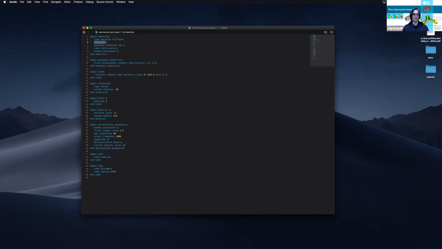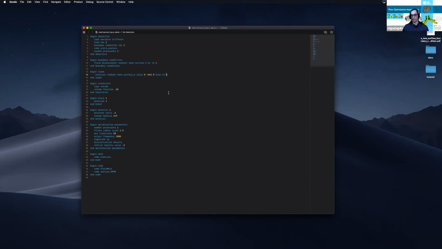This load IDs keyword, and then you see a number here. This load ID corresponds to the loads that are going to be active during optimization. And this number and this number should match.